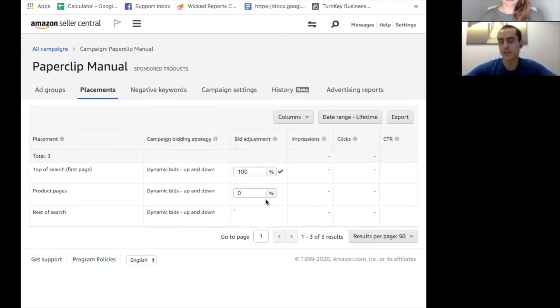So at a high level, that's basically an overview of the dynamic bidding. It is a really powerful tool. We have seen some really great results from it from some of our PPC clients. We've also had some examples where it didn't work quite as well as we anticipated. So it's something you really need to keep a close eye on, because you are making significant adjustments to the bids. It's very powerful and definitely a more advanced feature, but really a great tool to be aware of and to start playing around with.